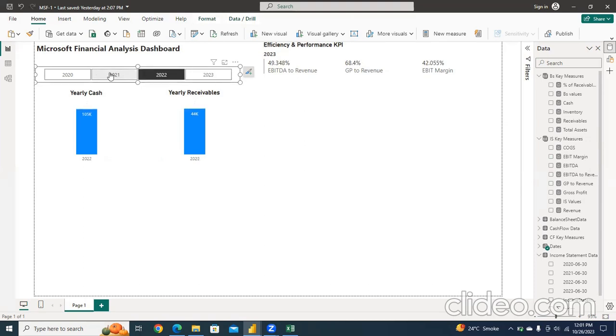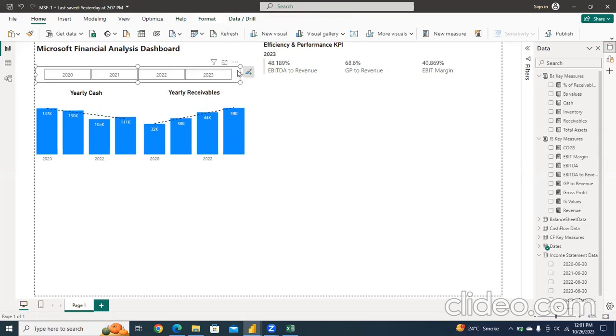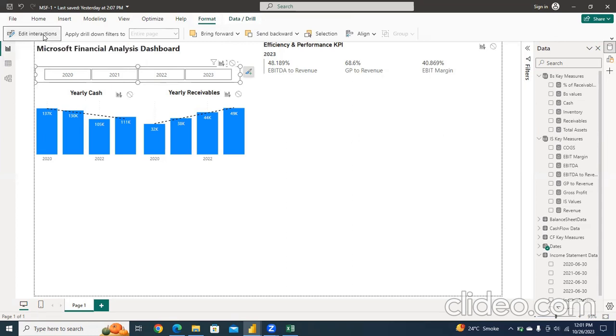Yes, my multi-row card is being updated. Now I want to do the same edit interactions option as well. So I selected my slicer, went to the format pane, format tab. Yes, I have the edit interactions option. We have learned how we can edit it. Yes, here's a none option available.